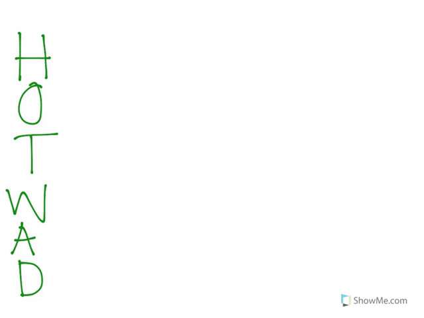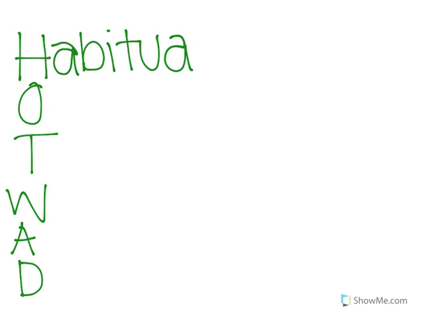The first one is this acronym I call HOTWAD. This applies to the imperfect only. So you're going to use the imperfect in these situations. H is for habitual action. Habitual has that word habit in there as a root. It means that it's something that happened over and over and over again. So every Monday I went to the donut store with my mom. That would be the example.